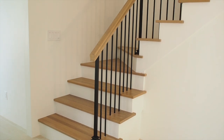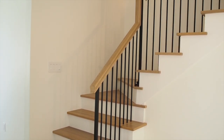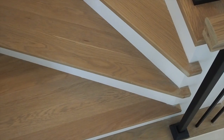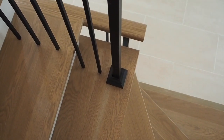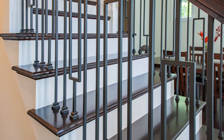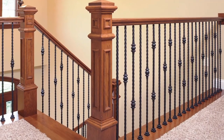My daughter and son-in-law took advantage of one of the hottest trends today by mixing metal with wood. The handrails and stairs are white oak that you can stain to any desired color. The crisp square balusters and newel posts are iron powder coated in a low sheen black color. It can be a tough decision to select the iron finish as you'll soon discover a wide variety of beautiful LJ Smith options.